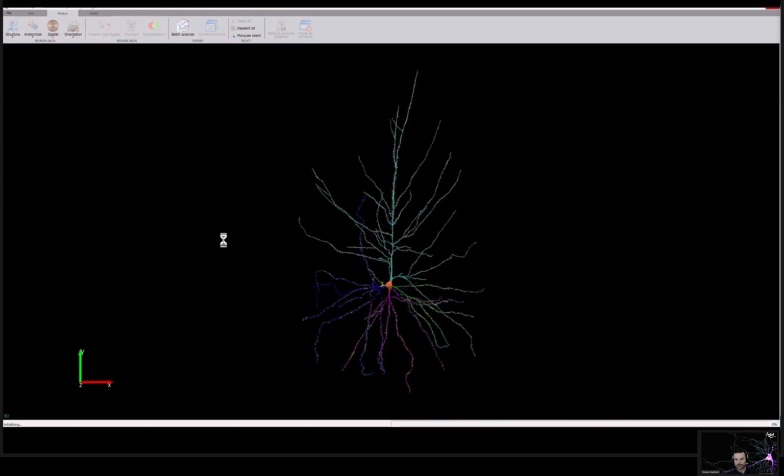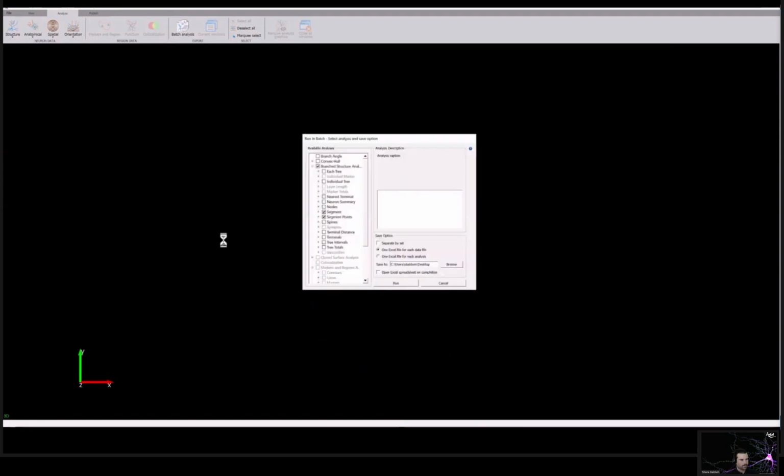So there are multiple files from multiple folders, so it's going to take a second, but it should pop up here any moment now. Here we go. So now we have our batch analysis window. On the left-hand side is going to be all available analyses that we can run. If you hover over each of the analyses, it'll give you a little analysis description in the top right corner. That's helpful if you have any questions on what you're running, or if you forget which should I use, individual tree or each tree, and then it'll tell you the general idea of each one.